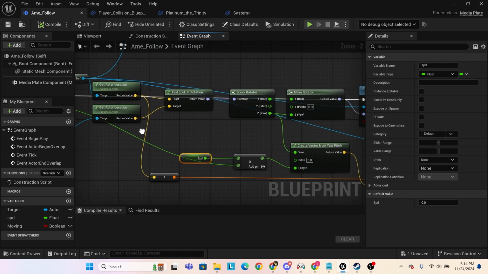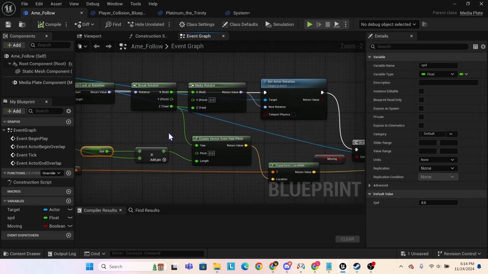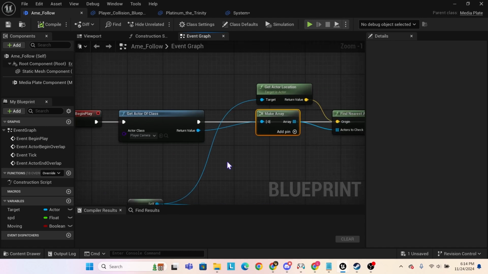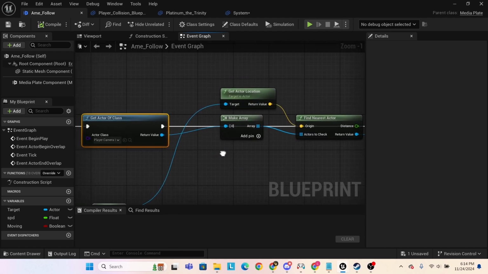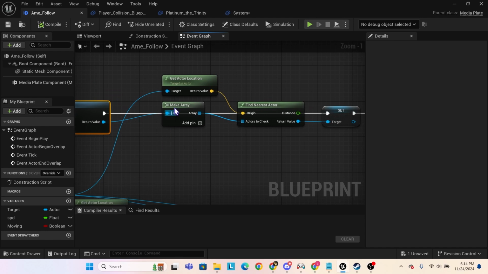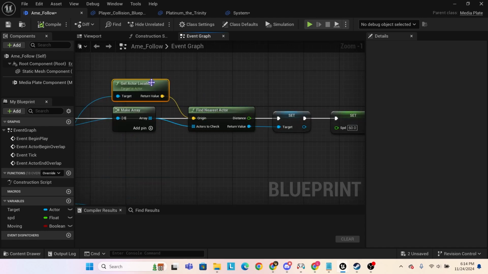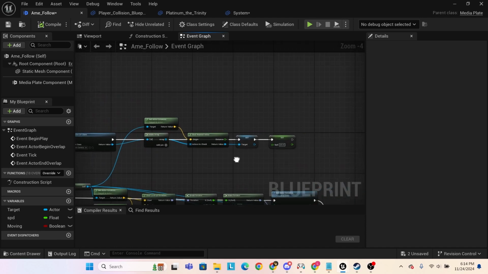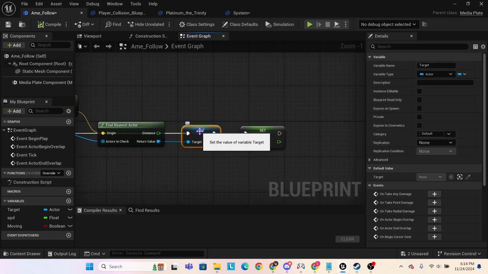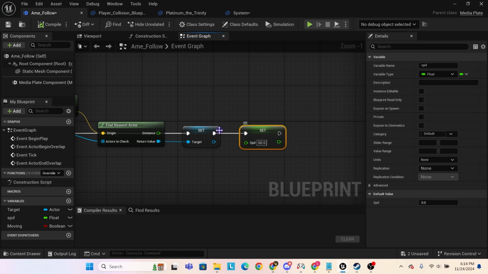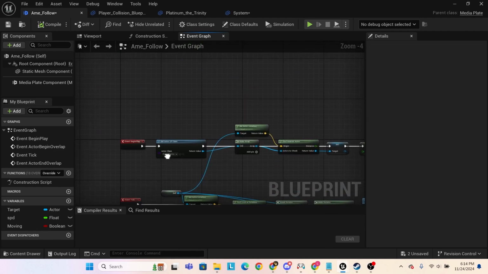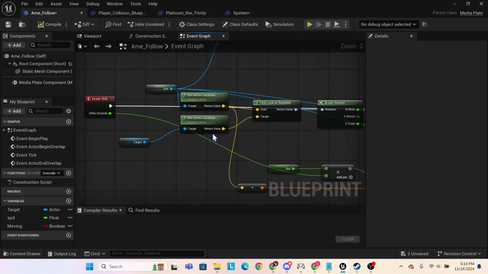Okay, so you might be wondering how it gets the location of the player. I thought the only way I could figure out how to get the player was get actor of class, and then I would do find nearest actor. That's fine. But that would be kind of inefficient to run every frame. So that's another use of variables. One use of variables is to set these default values conveniently. Another use of variables is to not have to do calculations every frame. You just do it once at the start. So that's why this is at begin play.